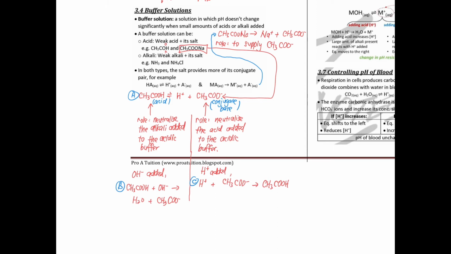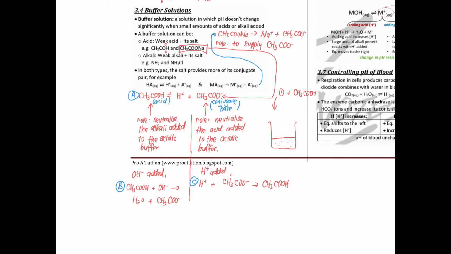Okay, so that is all about acidic buffer. We have done acidic buffer. Okay, so we just move on. Of course, if you are wondering how to prepare acidic buffer, I draw a simple diagram. So just a simple one. You prepare a beaker, for example, a simplified version. You prepare a beaker. You add first CH3COOH to it.